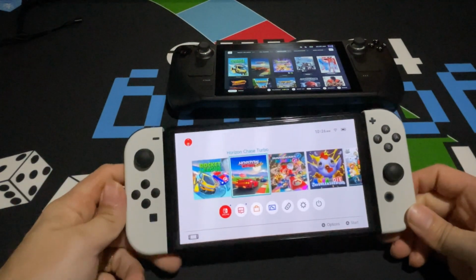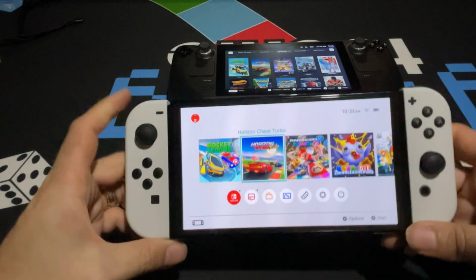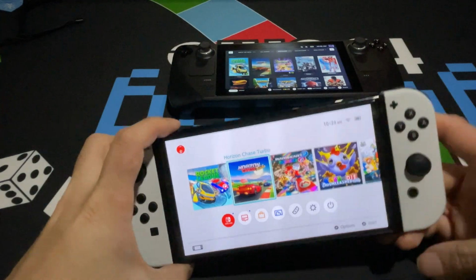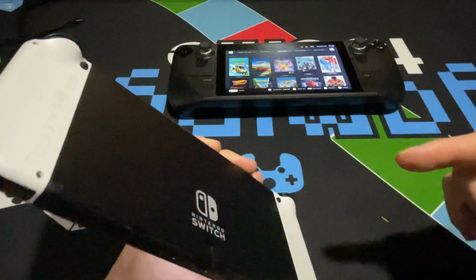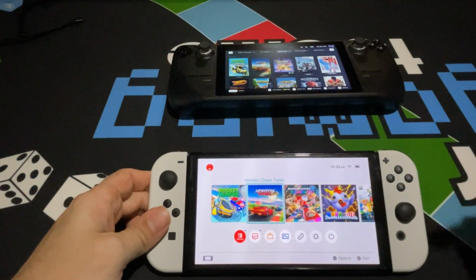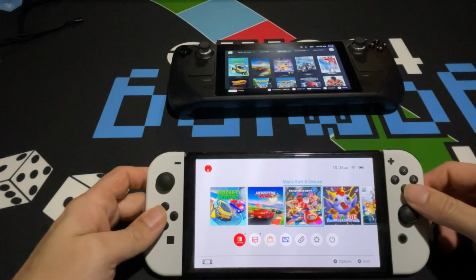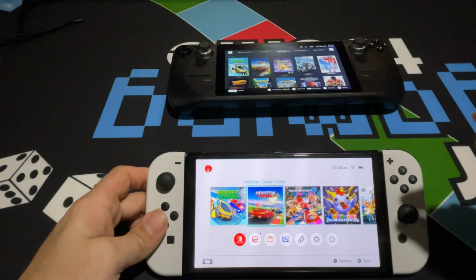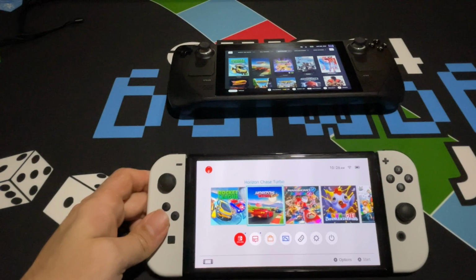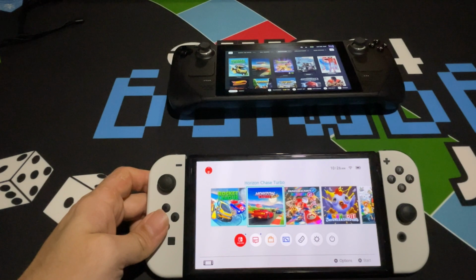On the Switch, you can do the same thing, but it requires a lot more work, essentially. If I wanted to switch this SD card out right now, I have to power the unit off, completely power it off, take the SD card out, and then put the other SD card in. And the interface is not as nice, because even if you take the SD card out and you're rotating them, the games that were on the other SD card will still stay on the screen. It's just going to have a cloud icon telling you to basically download it again because it doesn't see it, which is fine. It still works, but it's not as clean as what I like the Steam Deck doing, where it removes the games completely, so you know, hey, it's not on this SD card.